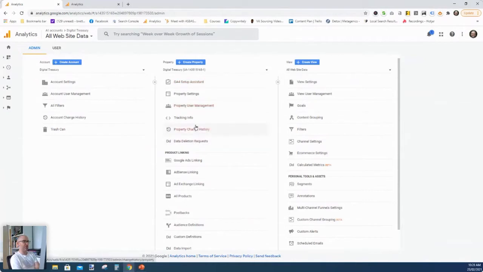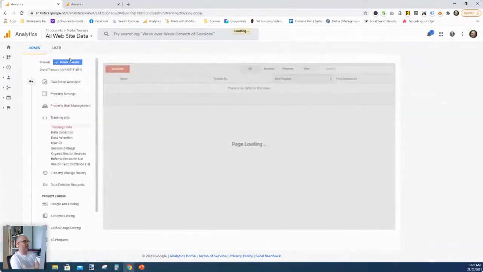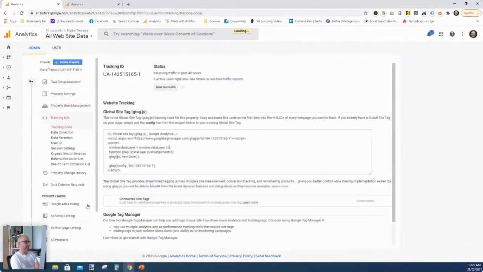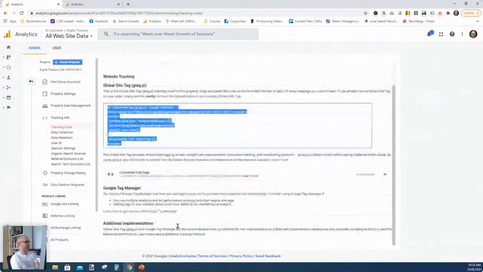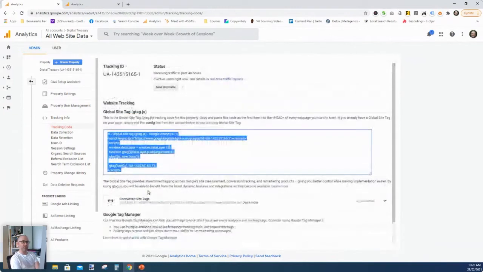So you can already see that property. Can you go down to tracking info and then tracking code in that property column? And then it should bring out these 3 areas that I was talking about. So the tracking ID, or the site tag, and then it also has Tag Manager as well. But Tag Manager, so you do have the property.